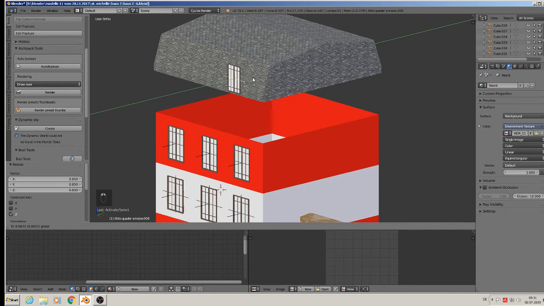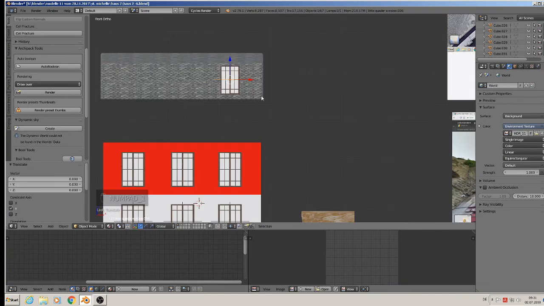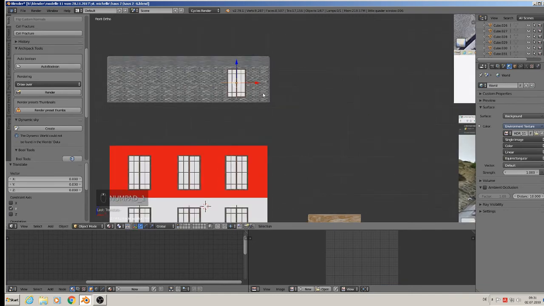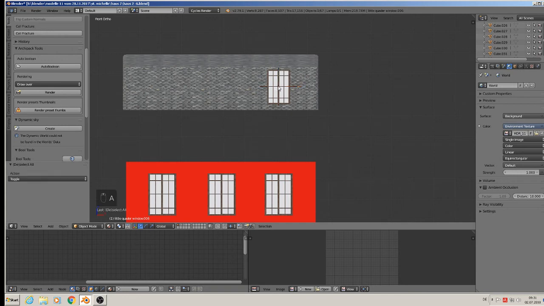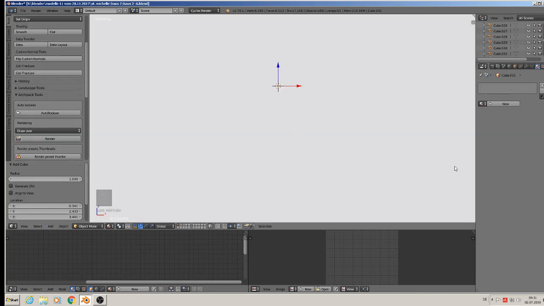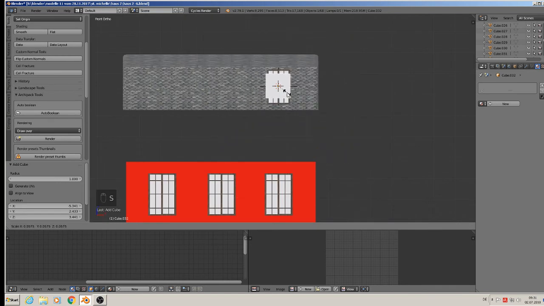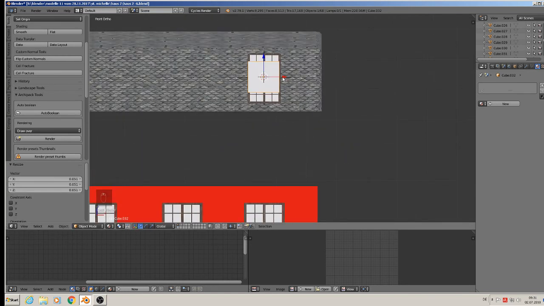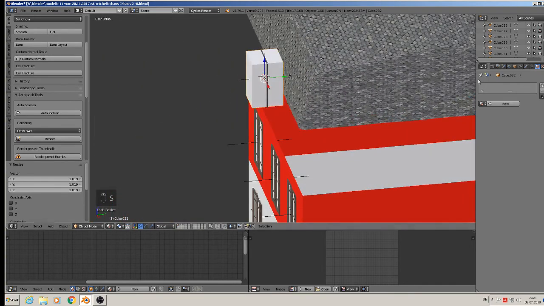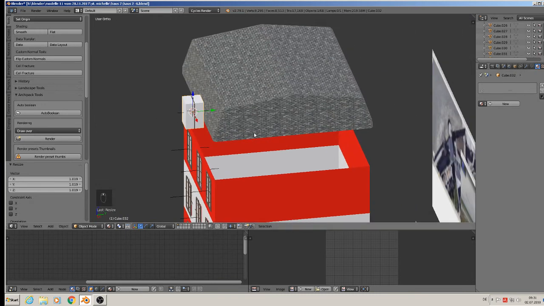Yeah. So we now must cut through the object, so we place there add mesh a cube in the same size as the window is. So scale set. And it must go through the complete one.